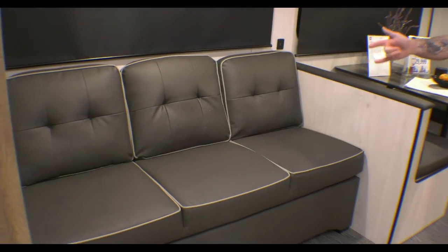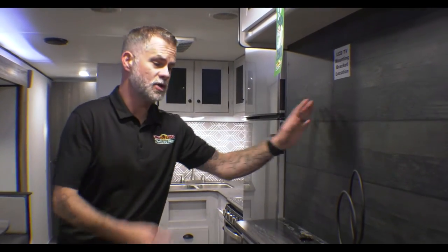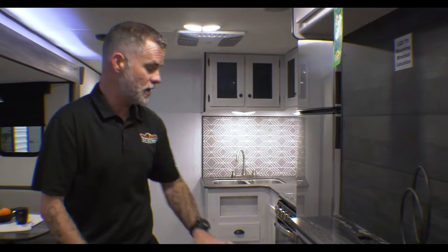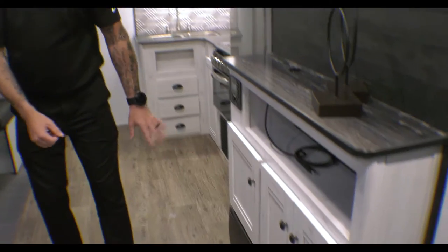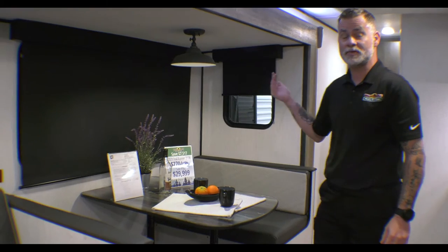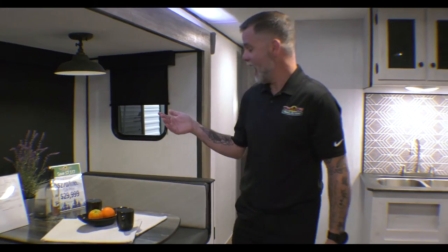This is what we call a carpetless slide — it's more of a woven indoor-outdoor type material that's super easy to clean. Directly across is where you'll put your TV on a swivel, so you can watch it from anywhere. You've got your Bluetooth radio and additional storage cabinets. We have a booth dinette that also turns into a bed, so this camper sleeps a lot of people for its weight and size, and we're right at that $30,000 budget.